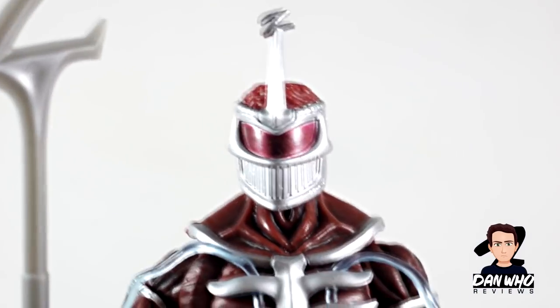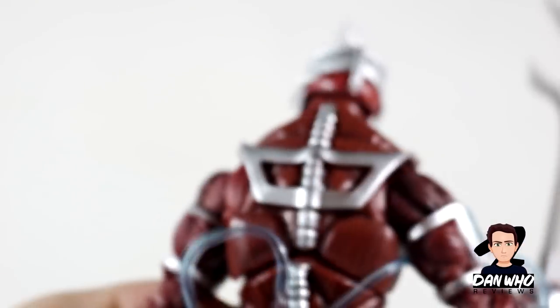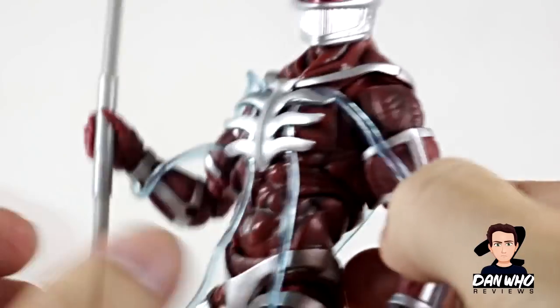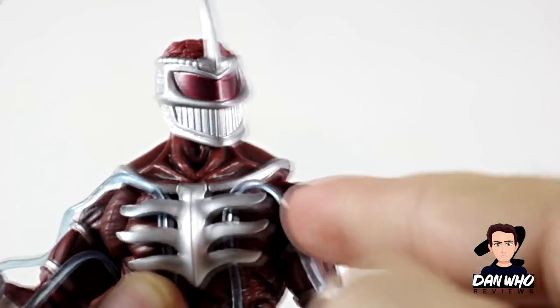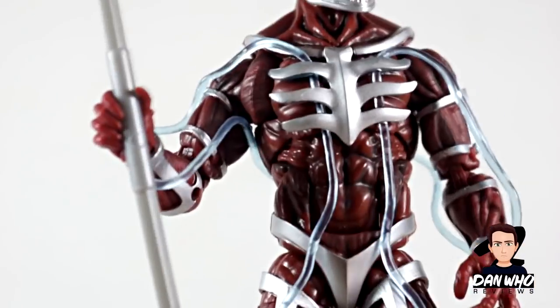Really like the face sculpt on this guy. Again, I've seen people paint it chrome and make it pop that little bit more on the shelf. You can see his brains sculpted in there at the top, if it will focus for me. And then around on the back, you can see his spine, and you see these wires. These wires are like all loose pieces, and they're like a rubbery sort of thing. I'm not sure if they're glued in at all, but maybe they're glued to the back of there. Yeah, they're glued to the back of his sort of rib cage there, and they work all the way down on the legs. So again, if you wanted to paint all of the silver bits chrome, I'm sure that could be easily done.